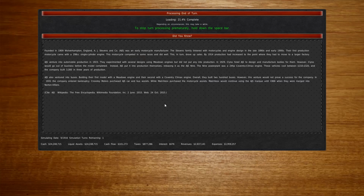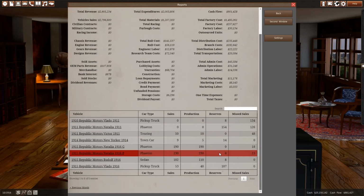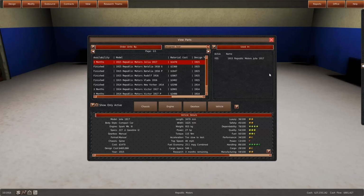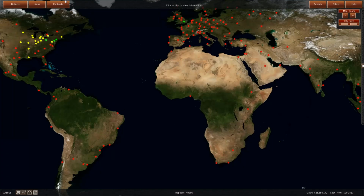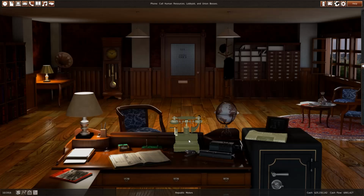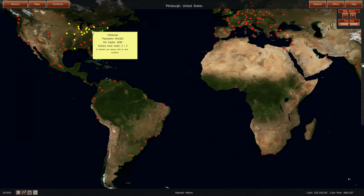Locations with new competition. Nice, 900,000. 2318. How far are we with the production? Nowhere near. Julia's should come soon, though. Yeah, in 3 months, Julia's and the Victors. This is a bit harrowing. I don't want to really expand my production right now because it doesn't seem like we can do anything sensible, but we're basically swimming in cash here.